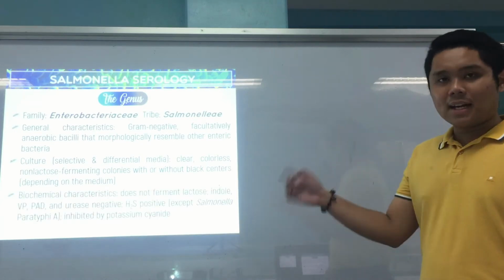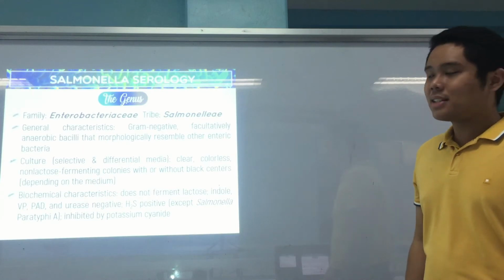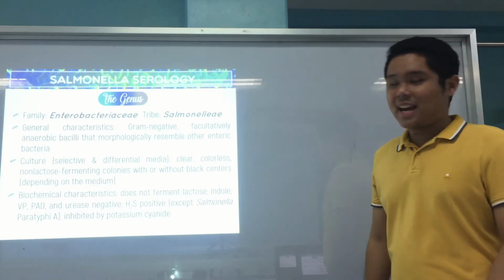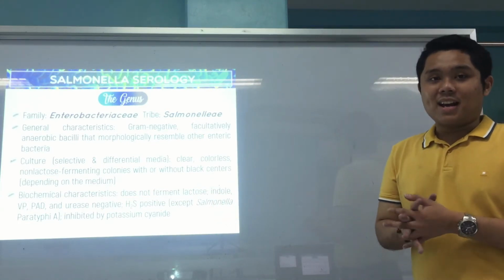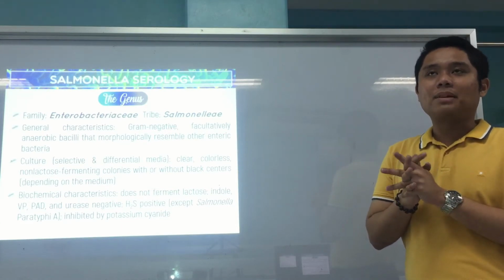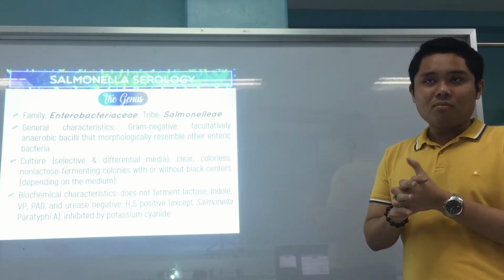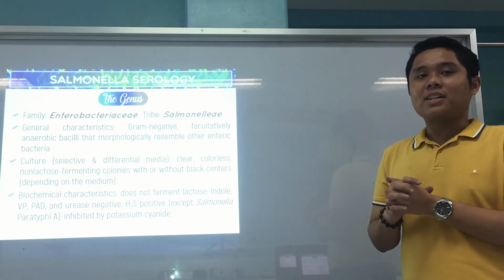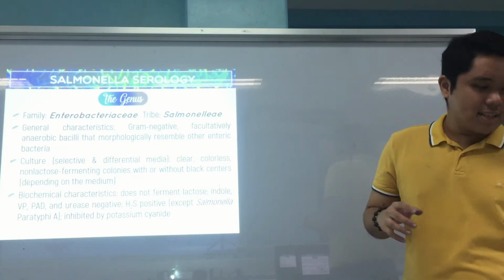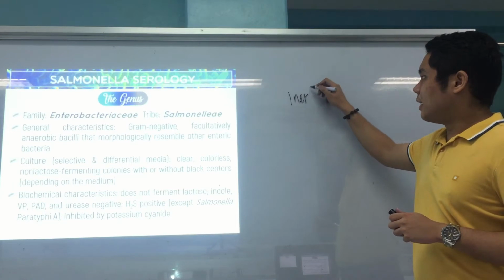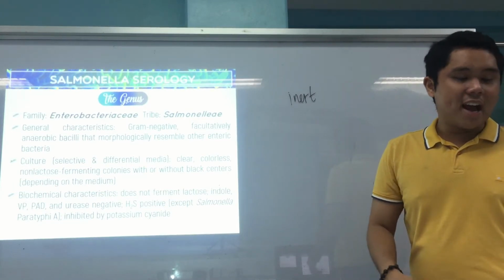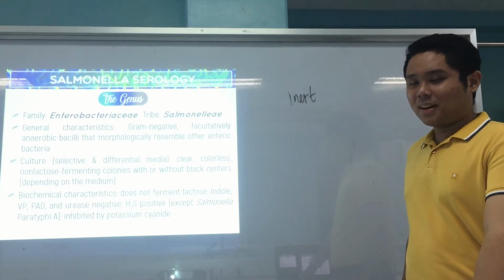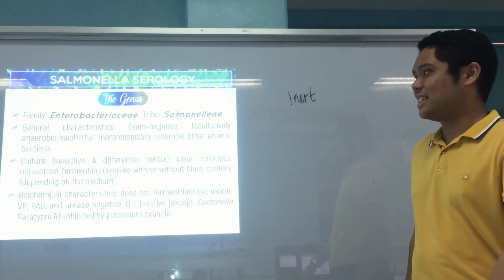Biochemical characteristics: again, non-lactose fermenters. Indole, VP, and urease negative. H2S positive except for Salmonella paratyphi A, and it is inhibited by potassium cyanide. So Salmonella are somewhat negative, but most of the time they are H2S producers. But Shigella is more negative. Recall, Shigella is biochemically inert, meaning most of its biochemical results are negative. I hope you still remember this from your bacteriology teachers last sem.